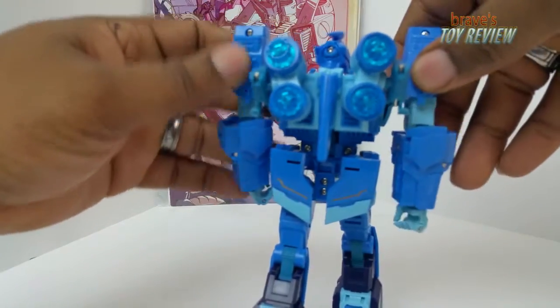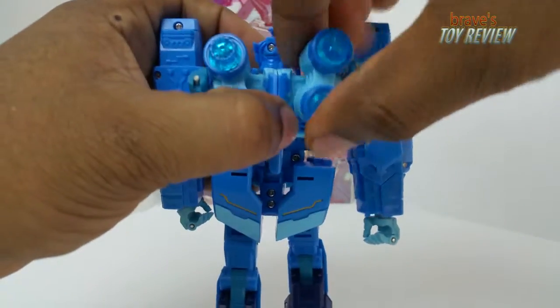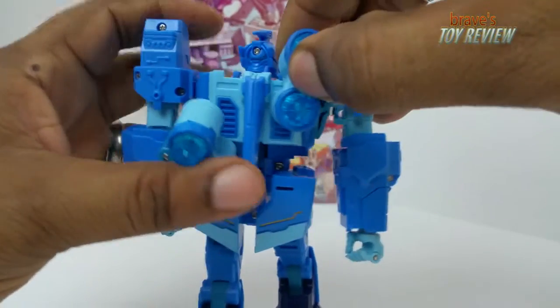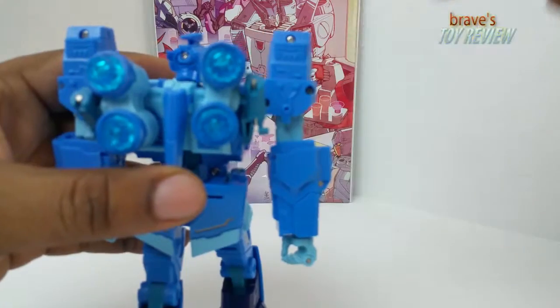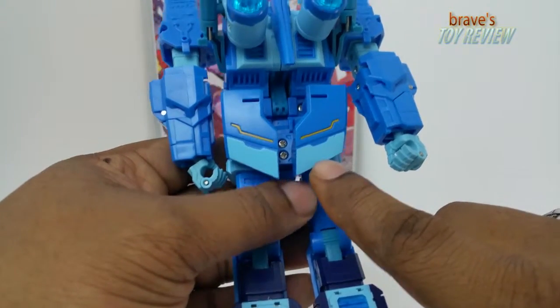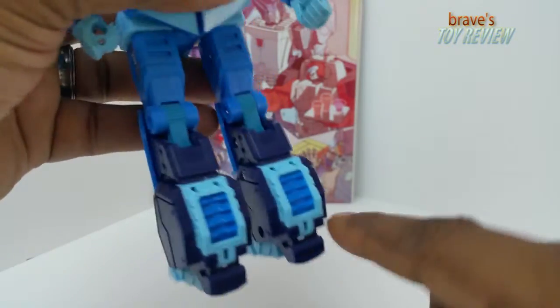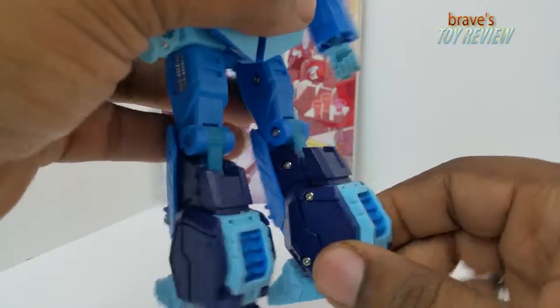Detail wise, wow. There is a lot of detail in this guy. Go to his back, you can see the vents under there on the rear of his forearms. Nice display of the light blue and the yellow here to break up this blue panel here. That's really nice. On the rear of the vehicle, on the rear of his legs, you get those vents there. That's really awesome.